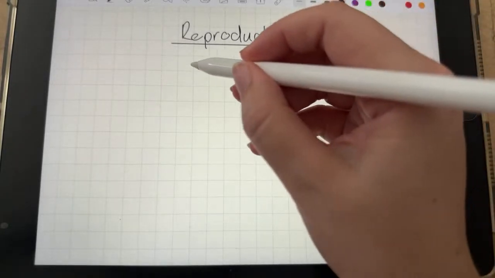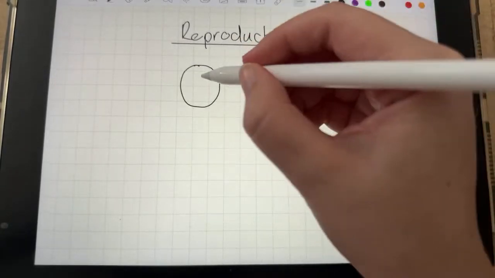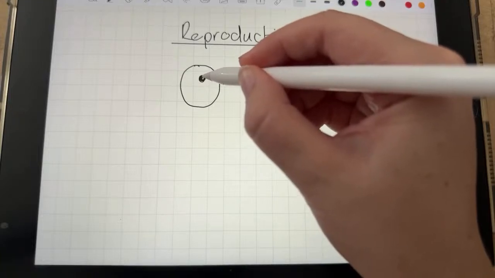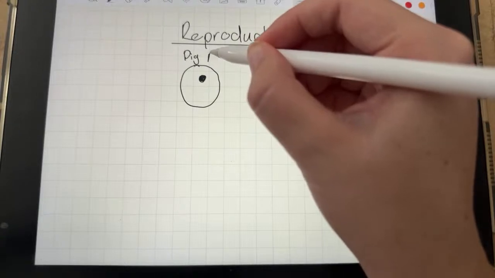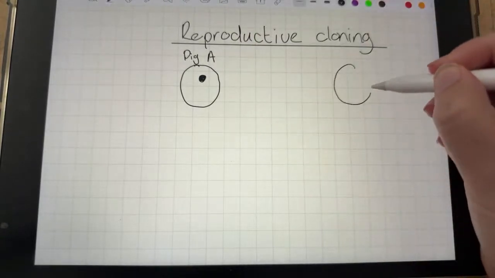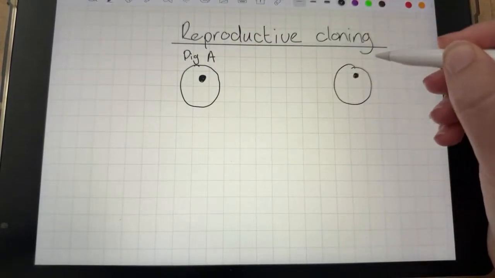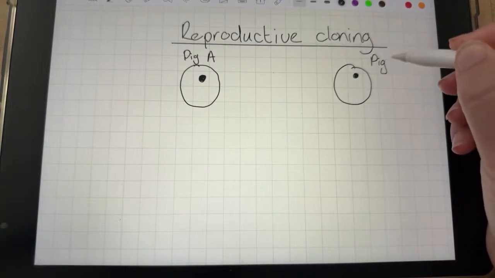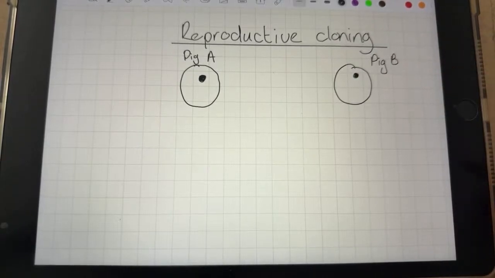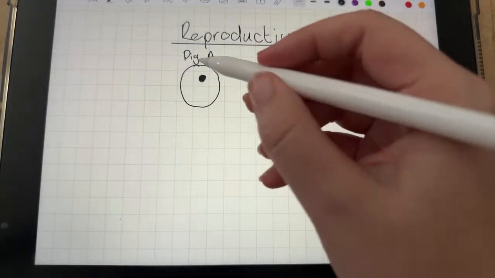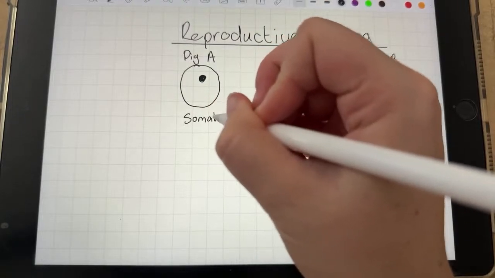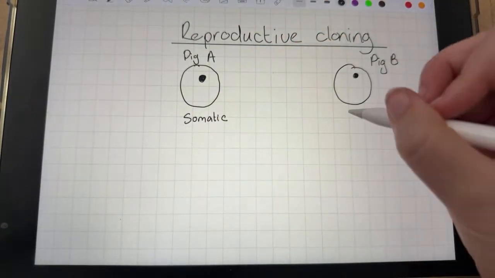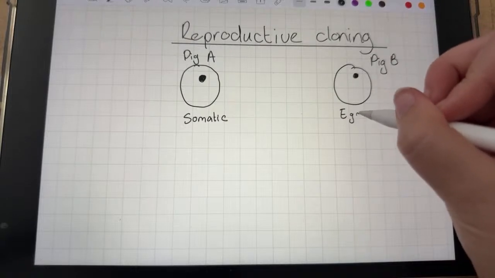So what you do is you take two animals. And in this case, I'm going to keep it simple. Let's say we have pig A and pig B. From pig A, we are going to take a somatic cell. And from pig B, we are going to take an egg cell.